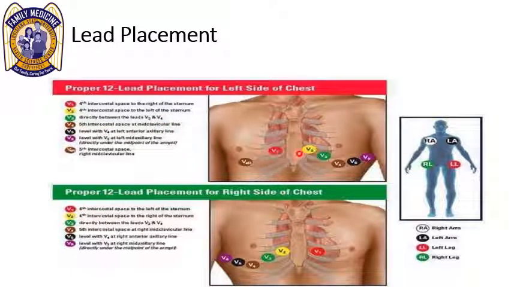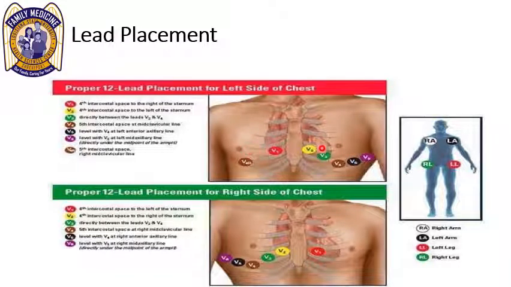So it's always the fourth intercostal space, left and right parasternal, and these are the ones that you start with. From there you skip one, and then you go right underneath the mid-mammillary line, which is going to be V4, then you skip one again, and the anterior mid-axillary line is going to be your V6. From there you can literally just put them into the gaps. So you start at the fourth intercostal space, right and left parasternal, with V1 being on the right and V2 being on the left, and then you skip to mid-mammillary, skip to mid-axillary, and then you fill in the gaps.